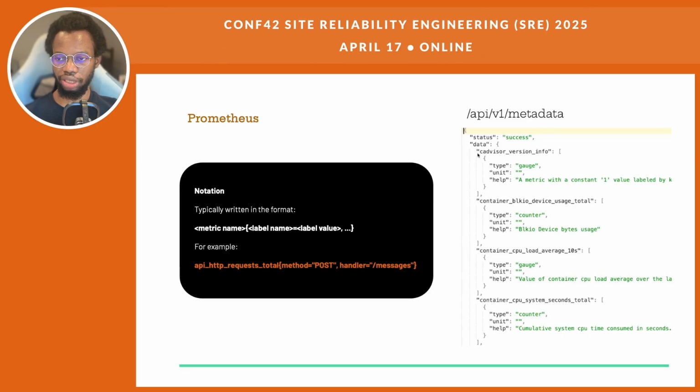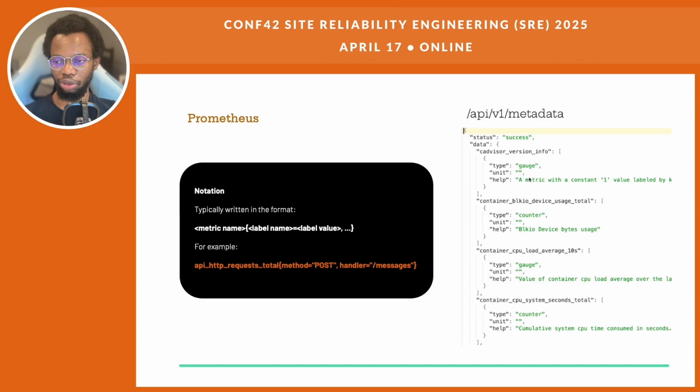But not only is the name returned, it also returns helpful information about them, which is the type of the metric itself. The kind of operations that you can perform on a metric depends on the type of the metric, right? So that needs to be taken into account while writing your PromQL. And then the help field also gives additional information regarding each metric, which allows you to interpret the metric correctly.